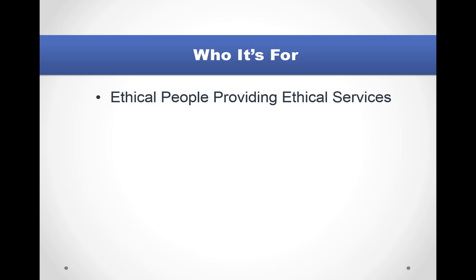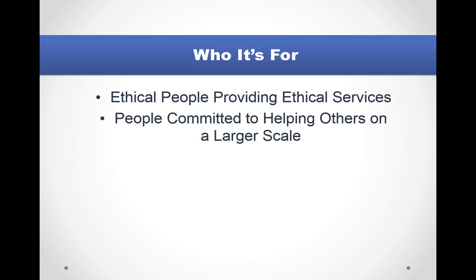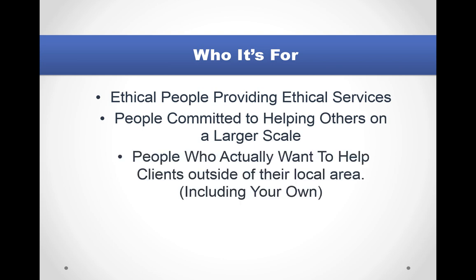It is for ethical people providing ethical services, because some of this stuff that I teach is very, very powerful. A person could abuse it and get a boatload of clients, sign them up, collect their money, but never deliver on their end. So I want to make sure that once you're learning these systems and formulas, you're doing it for an ethical purpose. And it's for people that are committed to helping others on a larger scale, people who actually want to help clients outside of their local area, international, different countries.